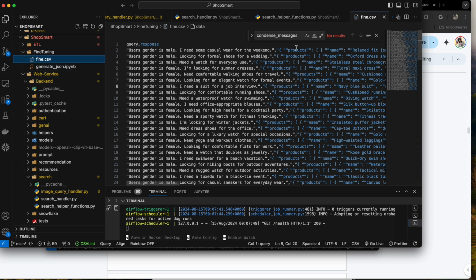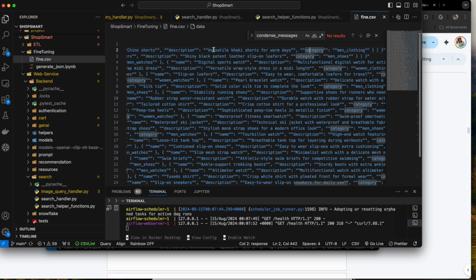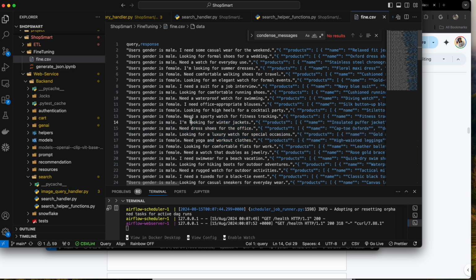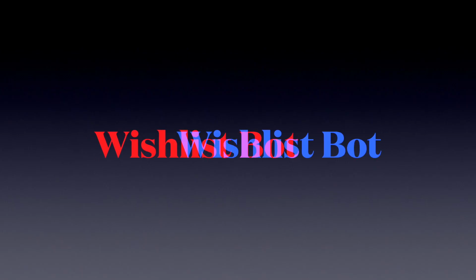And we curated the response for each query, which helps in deciding what products we exactly need when we say we want to go to the gym or when we want to go to a party. So with the help of this fine-tuned GPT model, we'll be able to generate proper and relevant descriptions and solve the problem.